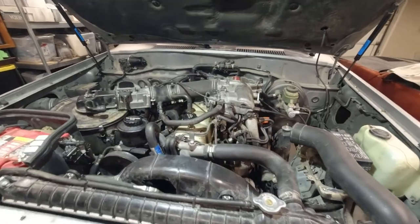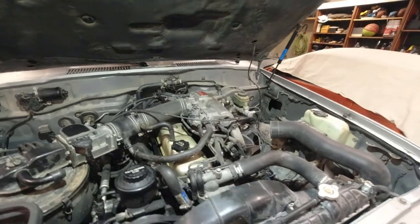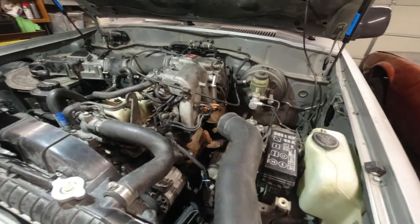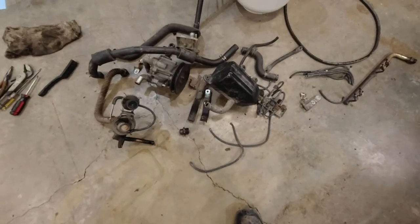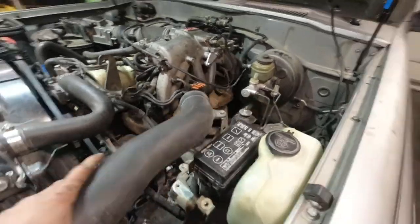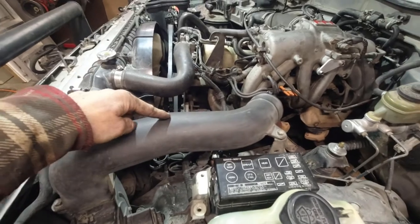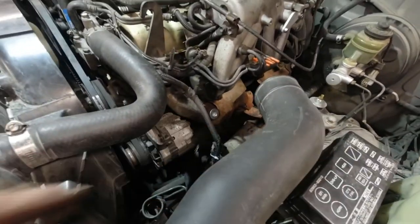Well, I think I've got everything back together. All the vacuum hoses plugged back in, the air intake. I think everything's buttoned up and done. Here's all the crap I took out of it. And there is more room in here. This duct kind of hides the fact that I got a lot more room. I may take it off later. But for now, there is a lot more room in here.